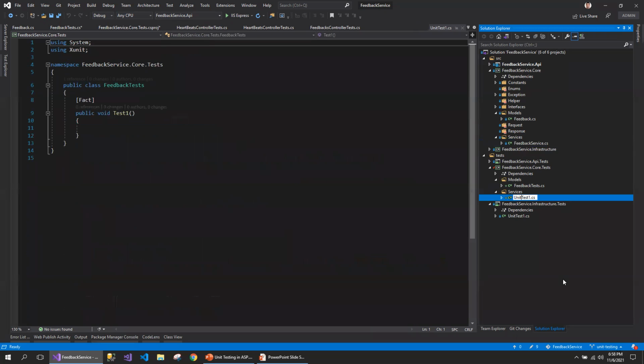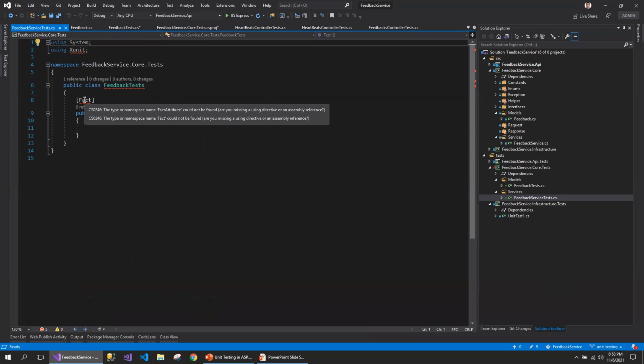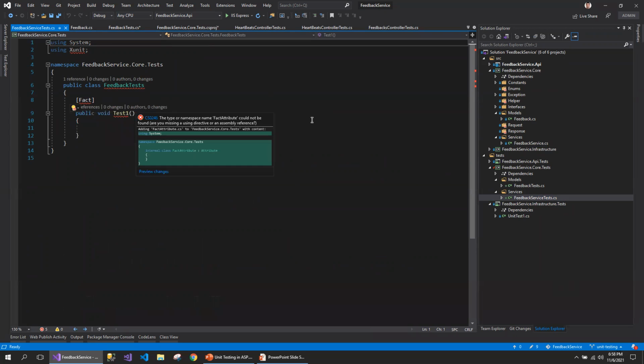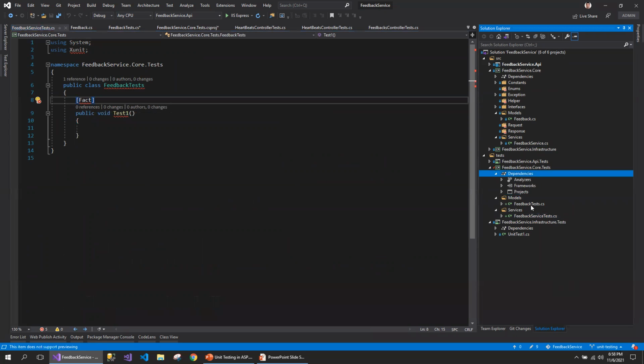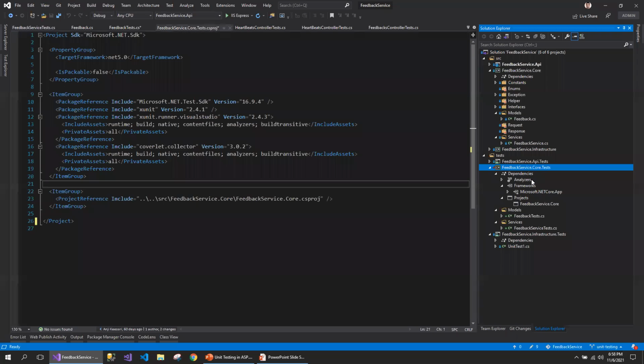So now go back to here with the same file name. I'm going to create a file called test. This will contain all the service test cases. So looks like I don't have the xUnit. Let me see. I'm sure I should have the xUnit added here. Okay, so this doesn't have the xUnit. It looks like this is not even an xUnit project. So let me create the xUnit project.